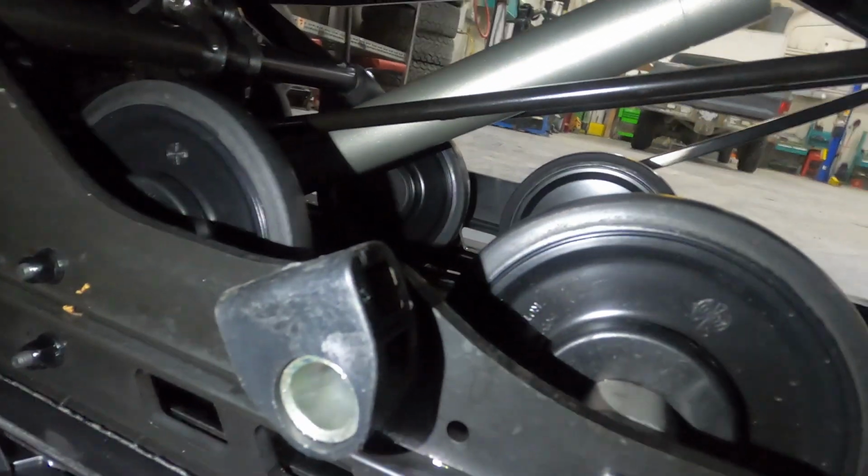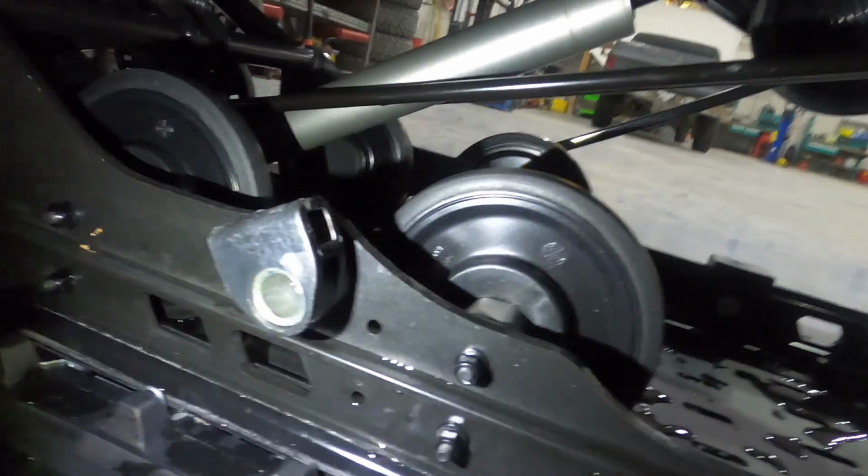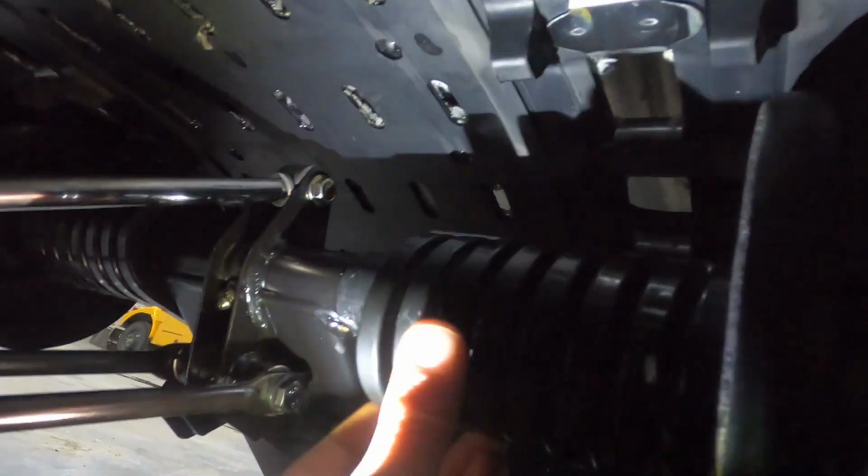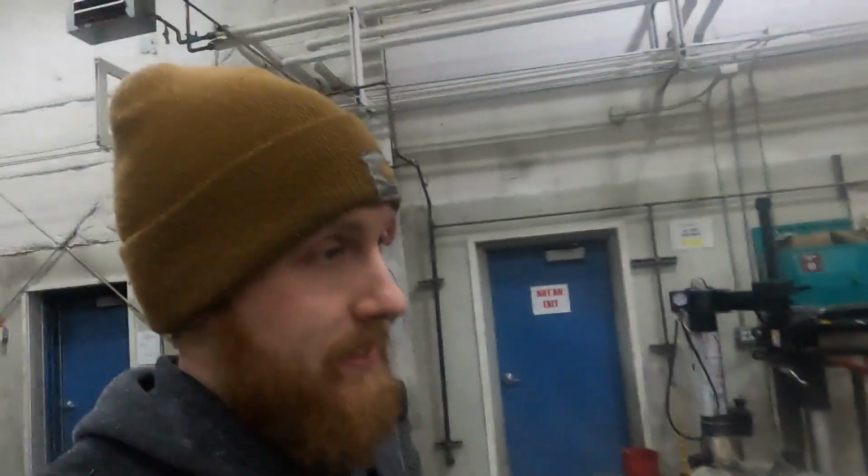So it should have that rod coming down in here on this side and then running up. So here is what's left of my spring. And it's just kind of flopping around in there. And then my cam here is flopping around as well. So I've elected to replace both of them. Hope those Iditarod mushers appreciate it. Me breaking my machine for them.